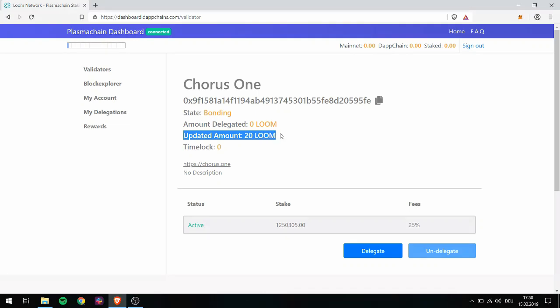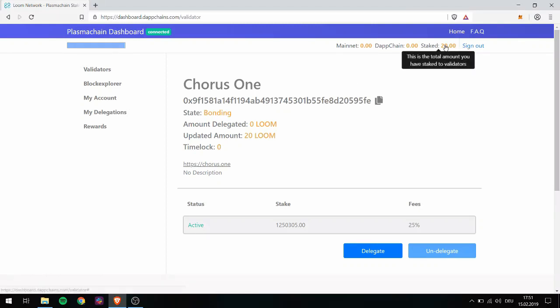So now they're not staked yet, they need some time, and once they appear here as amount delegated, your staking is active and you will start to help secure the PlasmaChain and receive rewards for it. So basically now you see it already here, it appears up here at 20, it will also appear here probably if I refresh. Yeah, they are here as amount delegated, and you see here the time lock now. I did this in the testing phase, it's now only 10 minutes, but it will be 2 weeks once it's live.